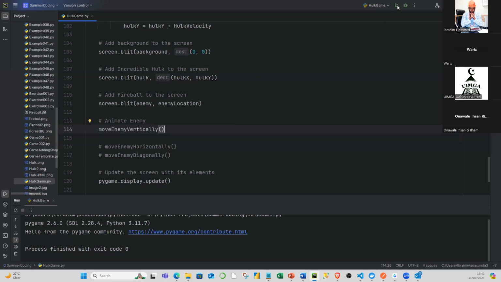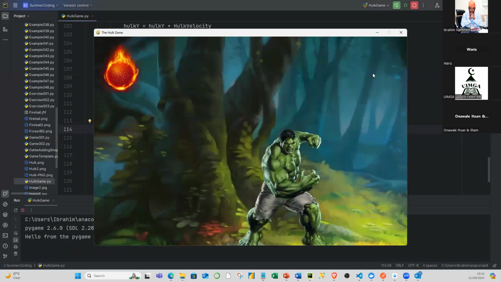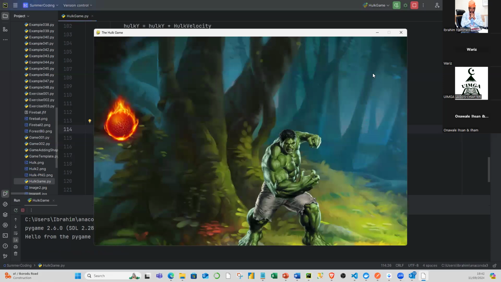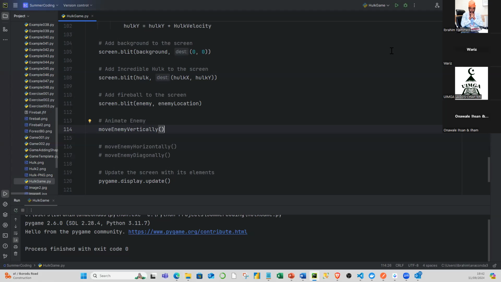Let me run the program again and see where we are. Okay, the object can drop. And when it drops, I want to check if another one comes out. If another one doesn't come out, then I need to program how another one can show up on the screen. It goes out, and that's it. Nothing is coming back. That's not good enough. So let us see how we can bring another fireball back onto the screen after the first one disappeared.